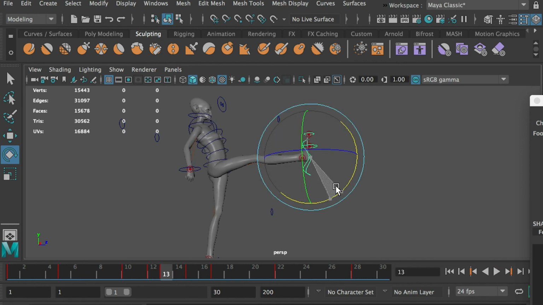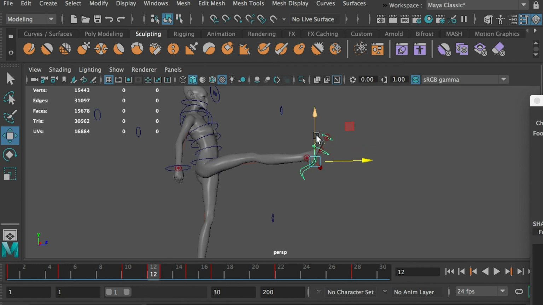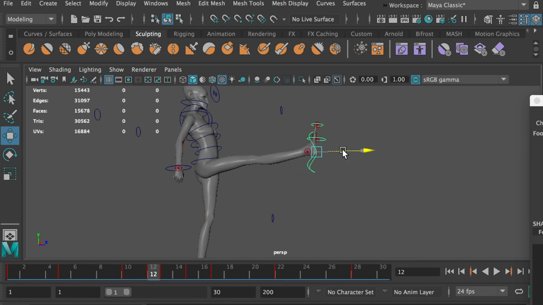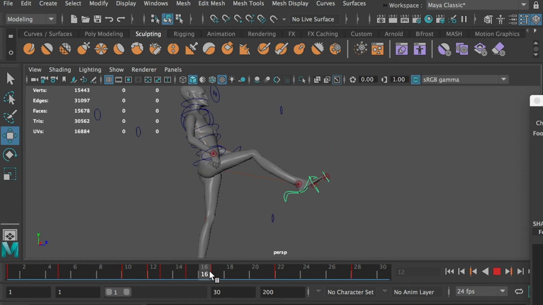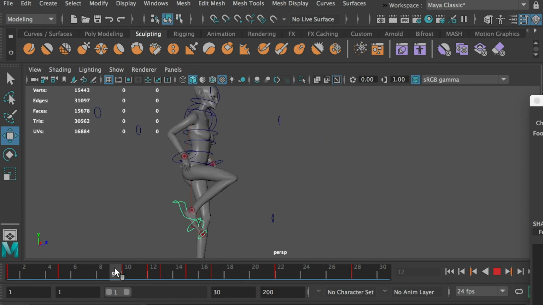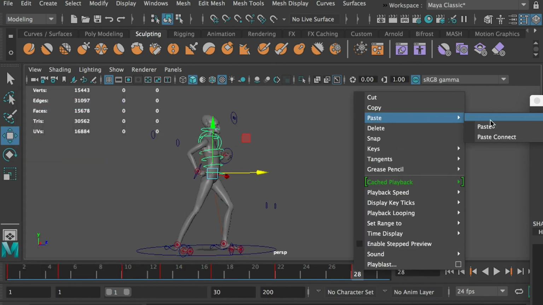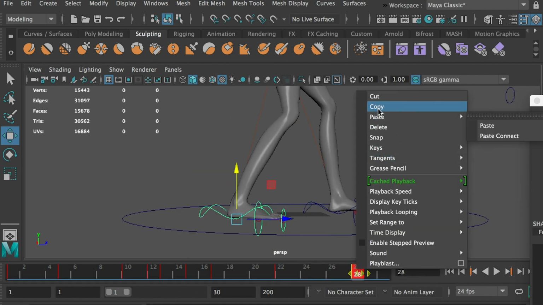Polishing the right foot's motion a little bit. We can add a keyframe at frame 24 to let the right foot touch the ground plane earlier.